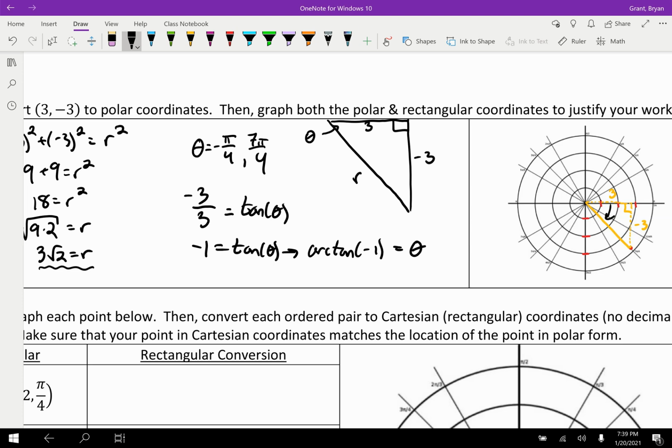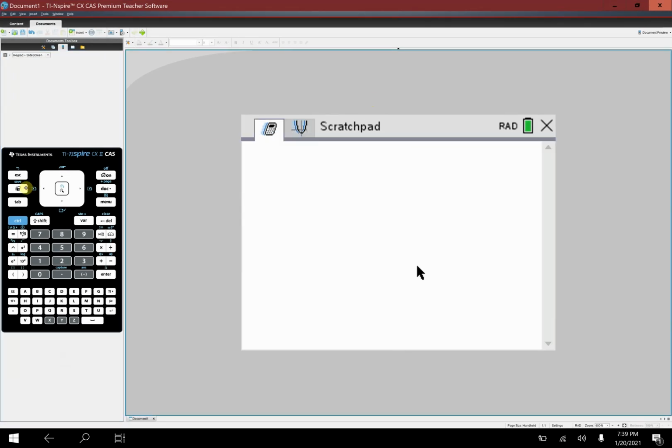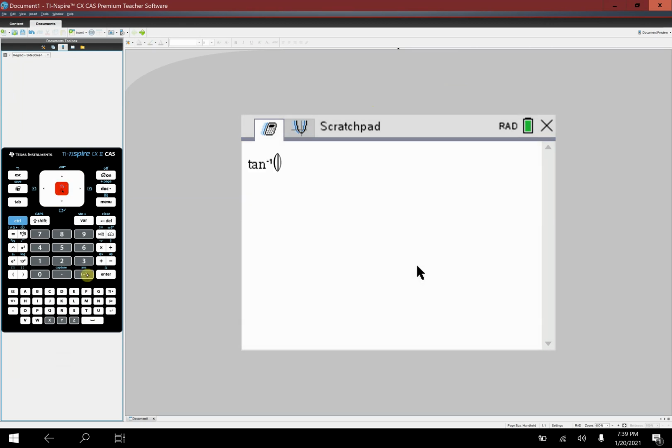Okay, now showing this to you on a calculator really quickly, let's just go ahead and use this guy since I have it open. We're going to use the inverse tangent, and they use the -1 notation here. We hit enter, and my calculator will tell you -pi over 4 because it's a CAS calculator. Most calculators would not, and most calculators would give you this guy. And that guy's never going to be an answer choice, so that's going to be a little bit trickier.